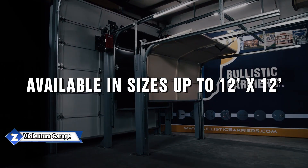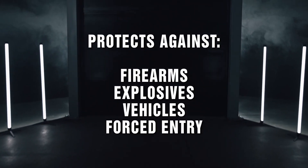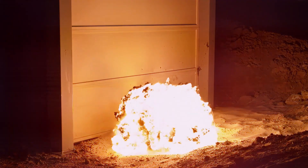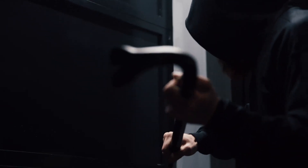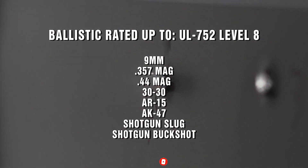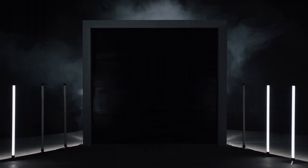The 1950 Ford Mercury that Sylvester Stallone portrayed driving in the film Cobra was previously purchased by the actor. Unexpectedly, the vehicle was taken directly out of his garage by thieves. Should he have taken ballistic obstacles into account? This firm makes what it claims to be the safest garage doors in the world. The door is resistant to C4 explosives, AK-47 and 12-gauge shotgun bullets, and crowbars in the top-tier Violentum IV Level 8 variant. Not even a vehicle ramming attempt would work. It is reported that the gate can fend off criminal attempts for up to an hour.